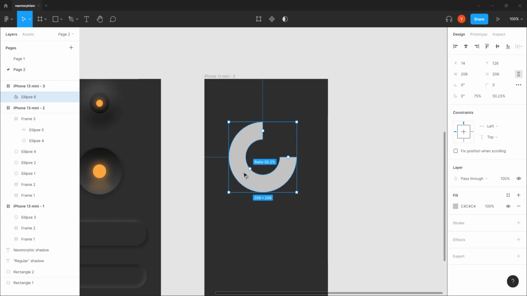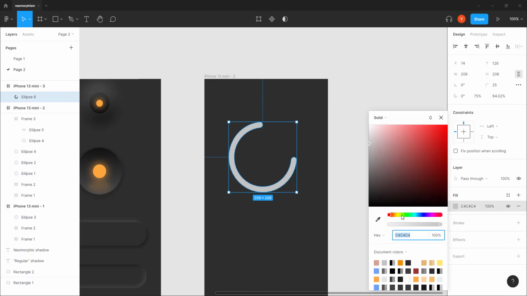Let's do something like this, and do something like this. Maybe, you know what, we'll do it a bit thicker, something like that. I'll give it kind of a green color, something like this, and yeah, I guess something like that.